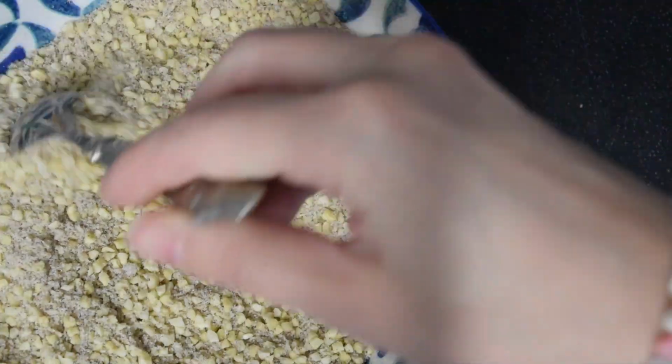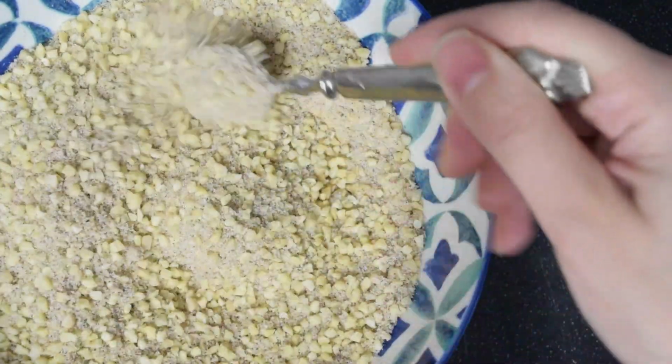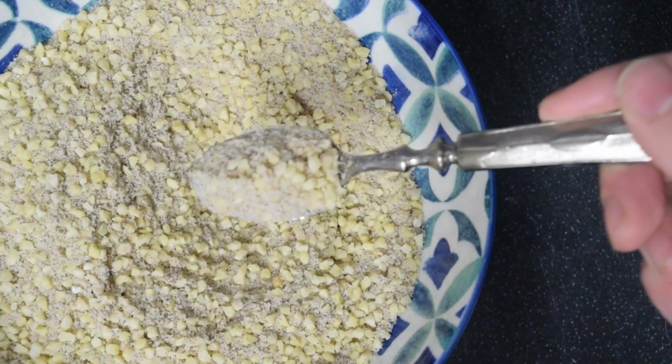Give it a try. Doesn't it taste so good? These flavours work so well together because with cinnamon and rose, the cinnamon is going to be adding heat and spice to the nuts, and then the rose is cooling it down with its light floral fragrance.